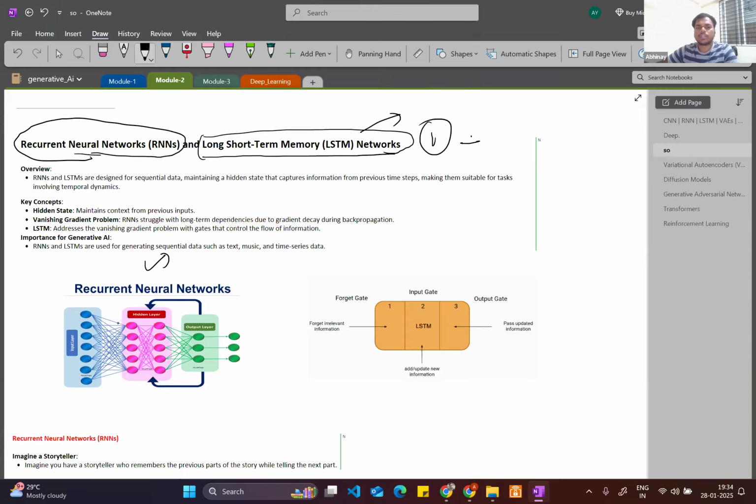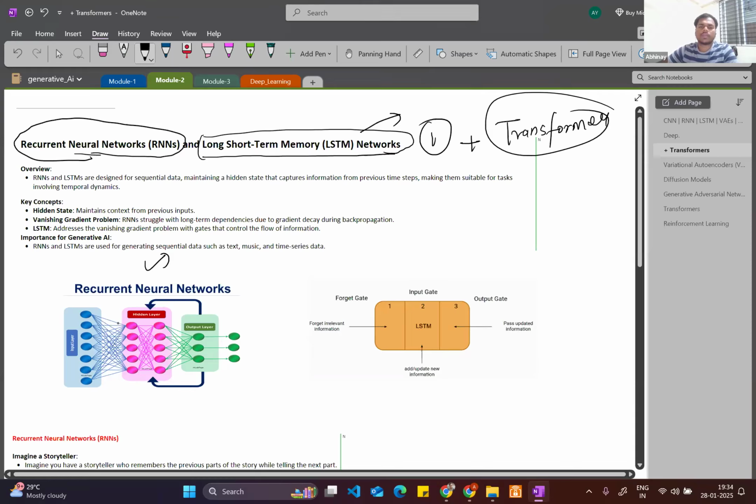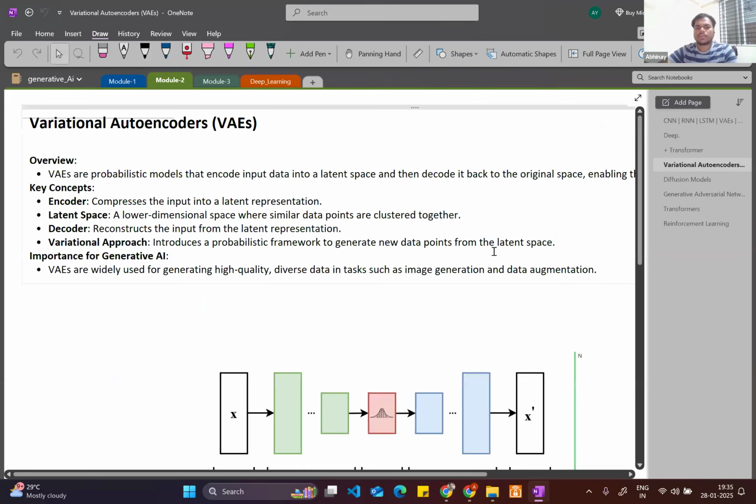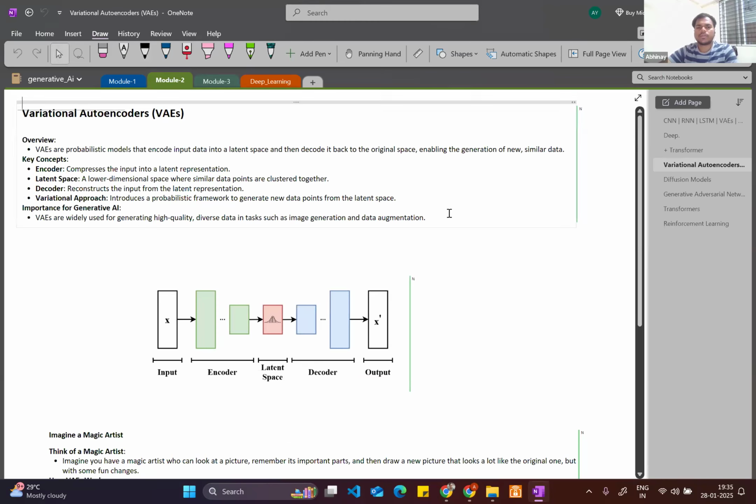These two problems can be tackled in a very good way with the help of the transformer. Everyone knows this from ChatGPT: you upload one paper and you can retrieve any number of queries. There is a kind of memory concept, so it won't forget anything. It will remember everything, and it will also give you upcoming things. It will do the kind of regression task also. So that could also happen. Next, we have variational autoencoders.